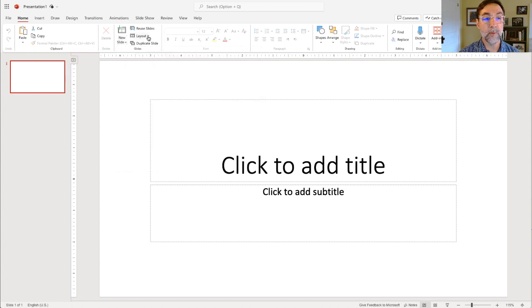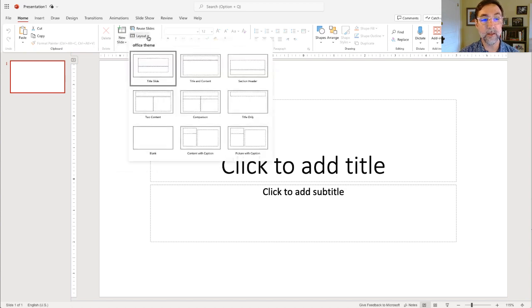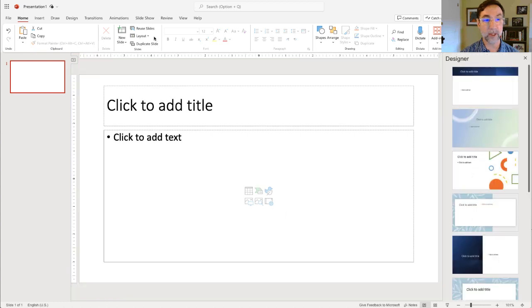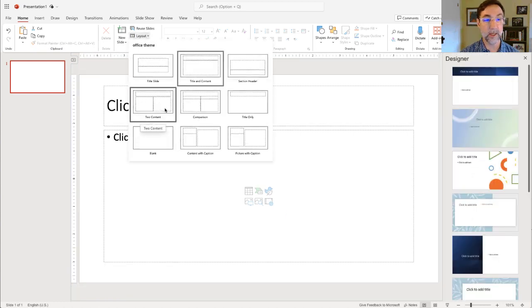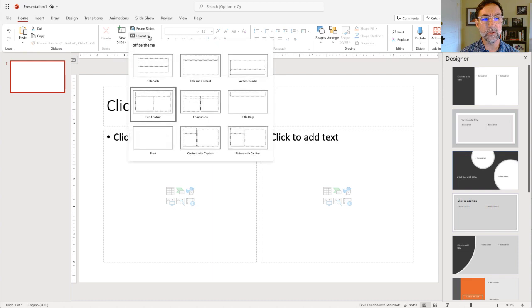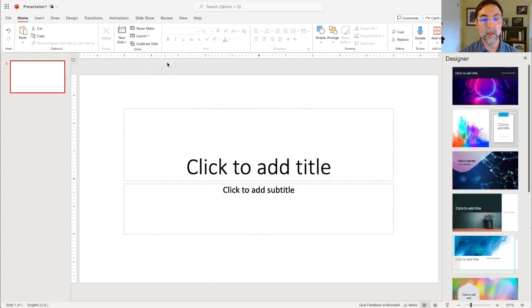That ability to choose can also be done here on the layout. Now, it is asking me if I want to change the layout of my current slide, my title slide. And let's just do that quickly. I can switch it to title and content here, and you'll see that the layout changes. I could choose this other layout, which is 2 content, and it'll give me 2 areas where I can add things plus a title. So again, these are just presets that you can use when you're getting started. But as you go in, you can fully customize.